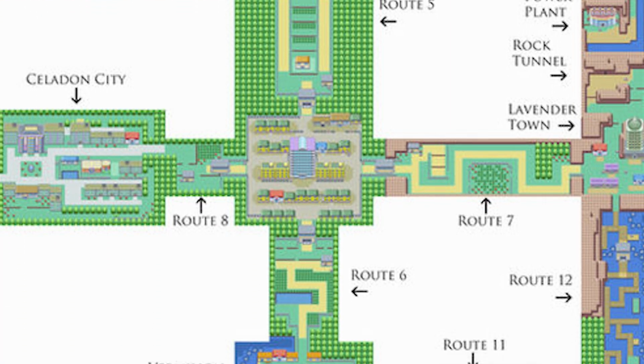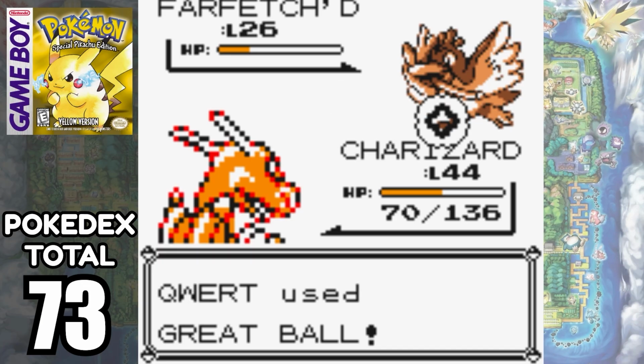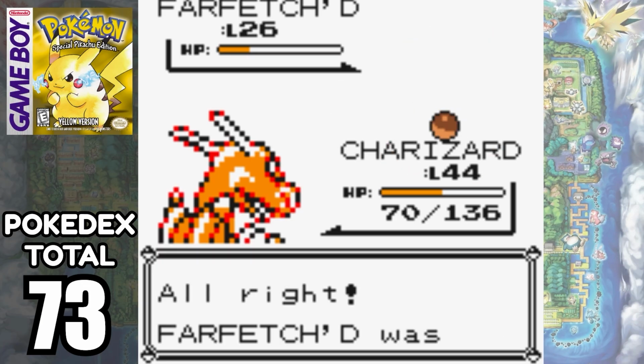I then head back down to Route 13 where I encounter a very hard to find Farfetch'd and I catch it. But this is how you can kind of see I'm wasting time. I am bouncing all over the map and this is a pattern that continues, but I'll no longer highlight it because it would take way too much time up if I did.